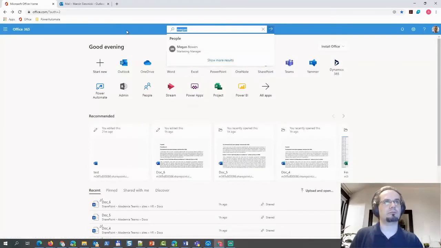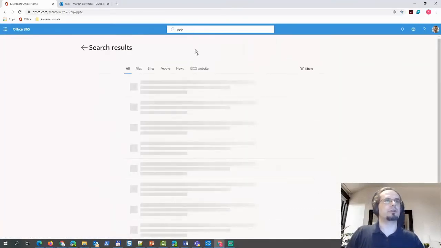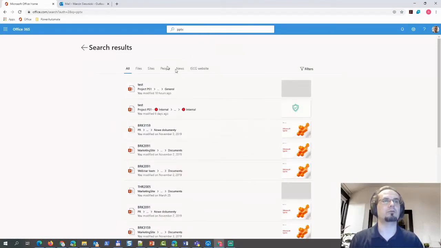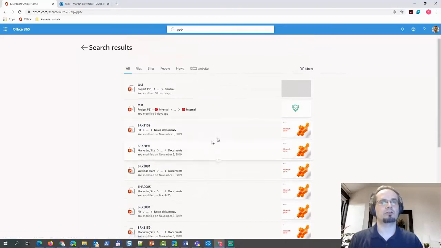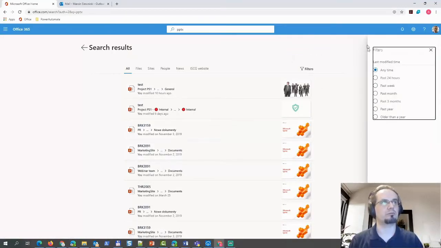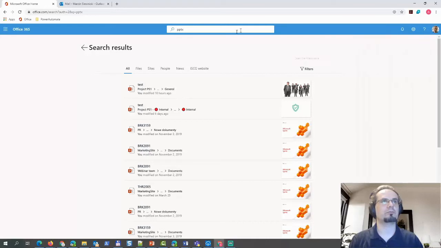Okay, close, and then I will search for PPTX. Okay, and if I click, it will get me to the full search page. So I have filters here, so I can filter using available filters.